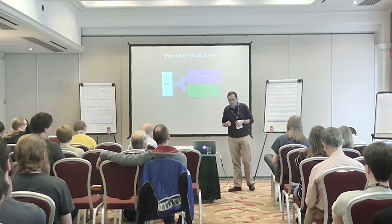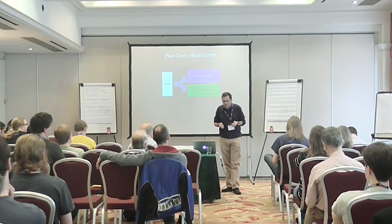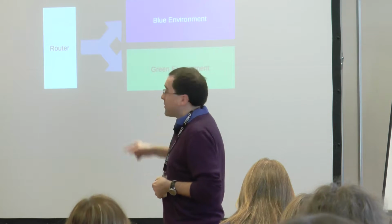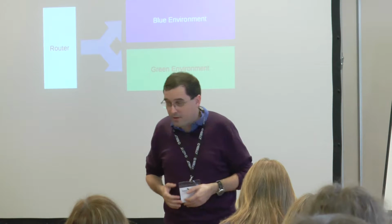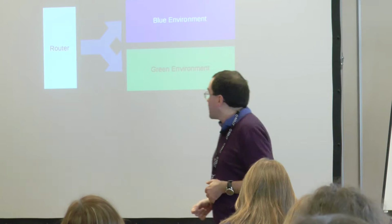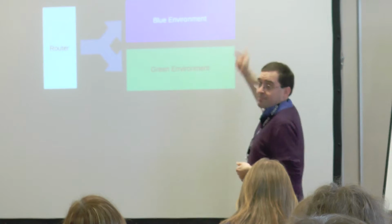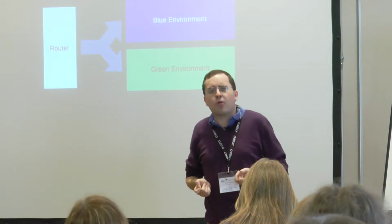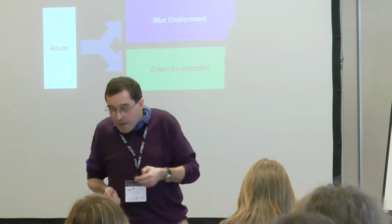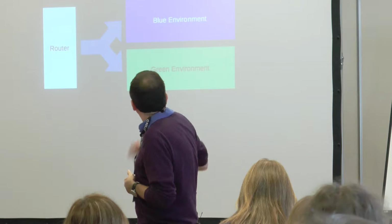Probably no point in going on too much about the nature of blue-green deployments. I'm sure you're all reasonably familiar with both their pros and cons. The biggest thing is you need to stick something in the way in the front so you can switch from blue to green and green to blue, and you also need to think about what happens with your data synchronization between the two. I have seen people that have drawn this diagram and then they've just put a single database over on this right-hand side with arrows going back in, which sort of seems to defeat the whole object of blue-green deployment and ensure that no matter what you do, you still can't make any schema changes. I prefer to keep the boxes separate, if slightly out of alignment.